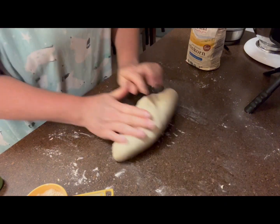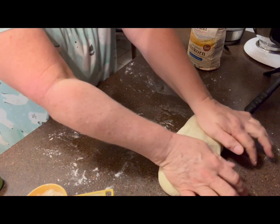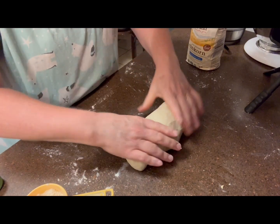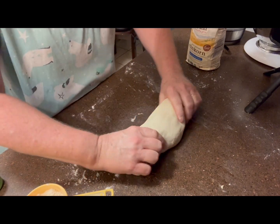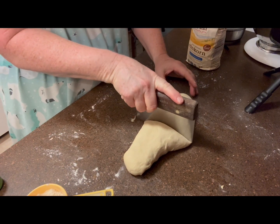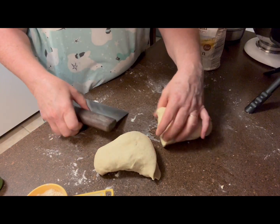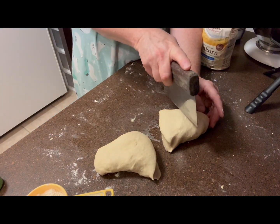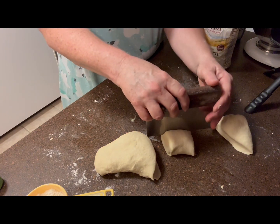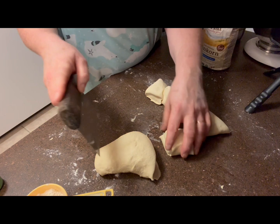I had so much fun kneading this dough. Because I have made cinnamon rolls so many times, I decided to roll this dough into a tube and cut it into equal parts instead of cutting it out of a round ball like the individual that I watched on his video. Just something that I've learned in baking.